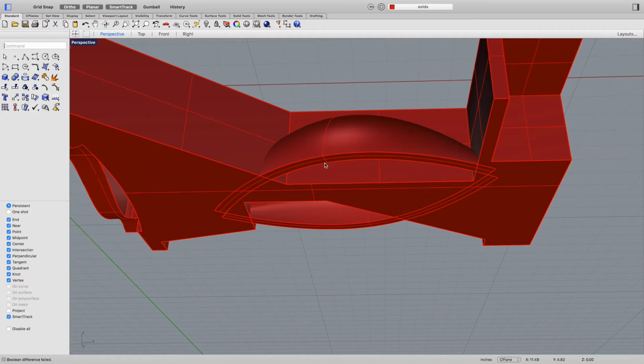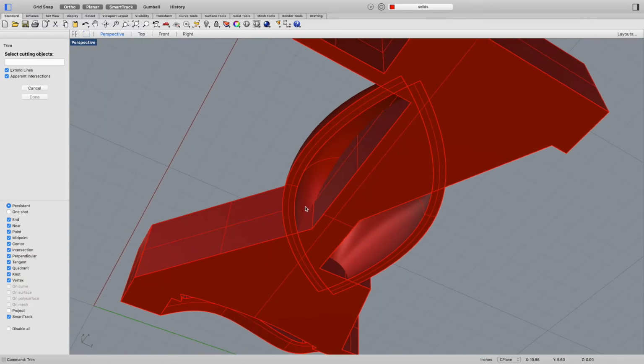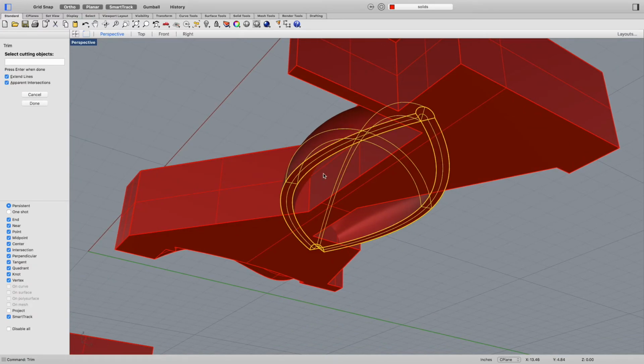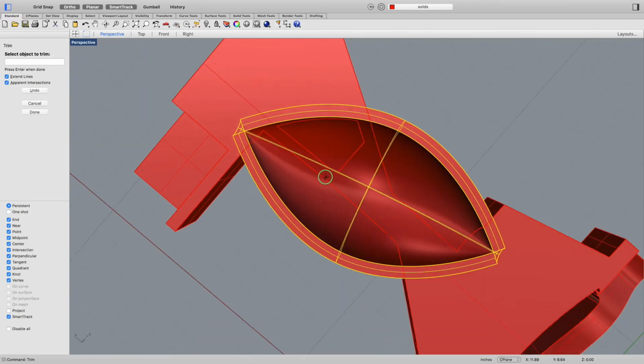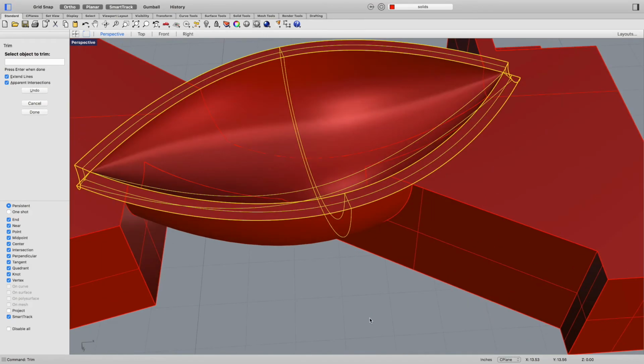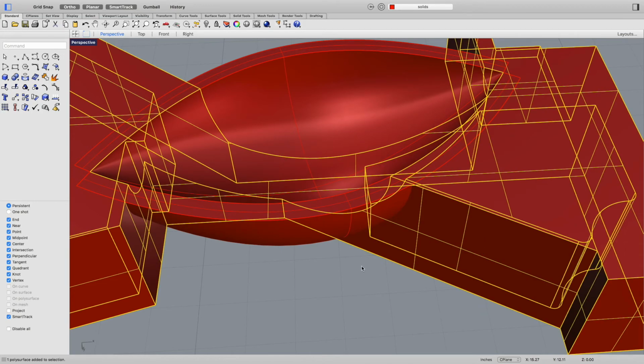Boolean, or let's try just trimming. Trim, enter, and specify my cutting blade, if you will. I'm going to click on this object, enter, and then click on those areas there. Okay. And then now I want to reverse that. So I hit enter again, click on the object I'd like to use as a cutting blade. I'm going to use this.